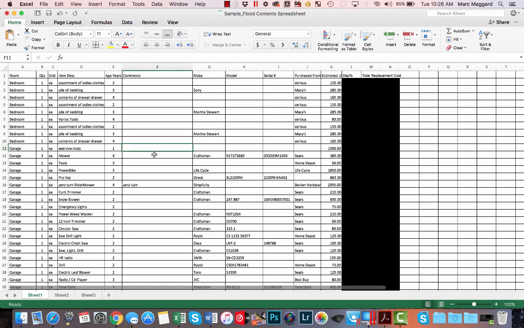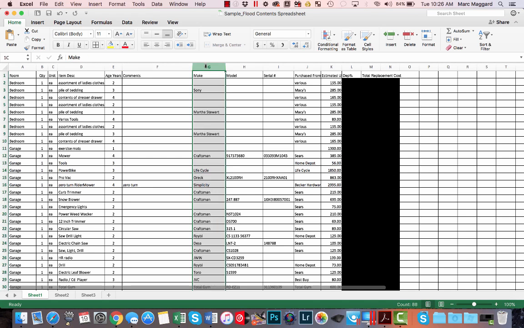Now, obviously, that's not what we did, but I'm just using it as an example. For high-ticket items like this zero-turn rider mower and this power bike, that's $1,800, you might want to show them exactly where you bought it. Why? Because that's a great way to document your loss. The more specific and detailed you can be in documenting your loss, the less likely someone reviewing your file is going to think that it might not be accurate. So that's a great thing to do.